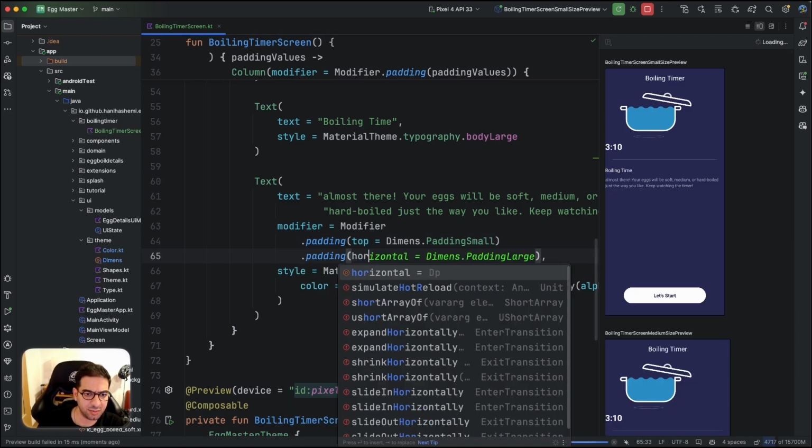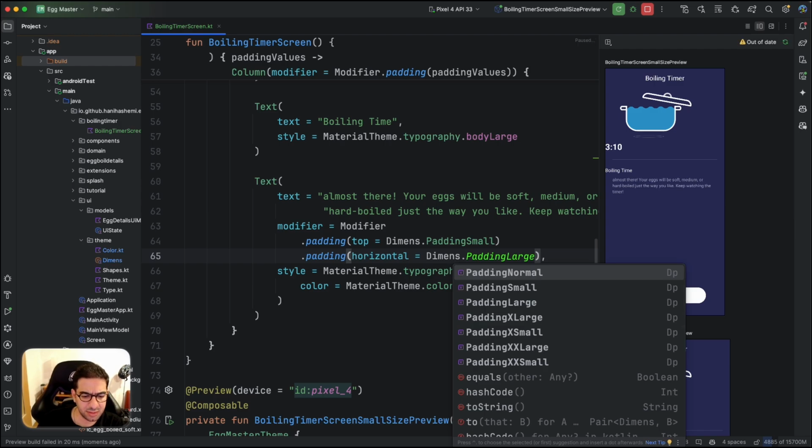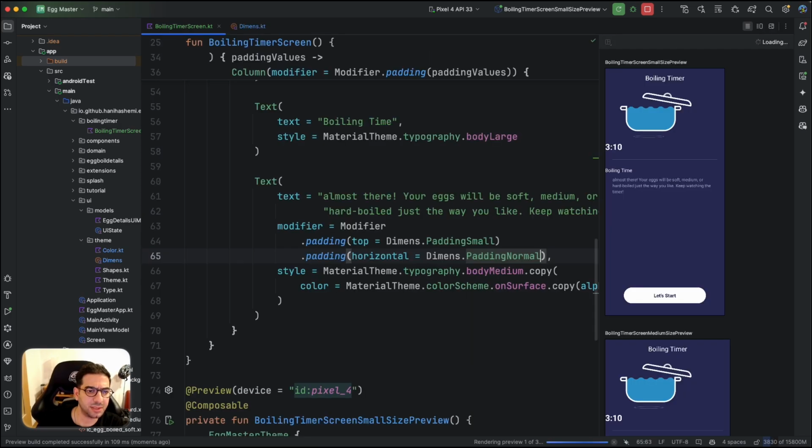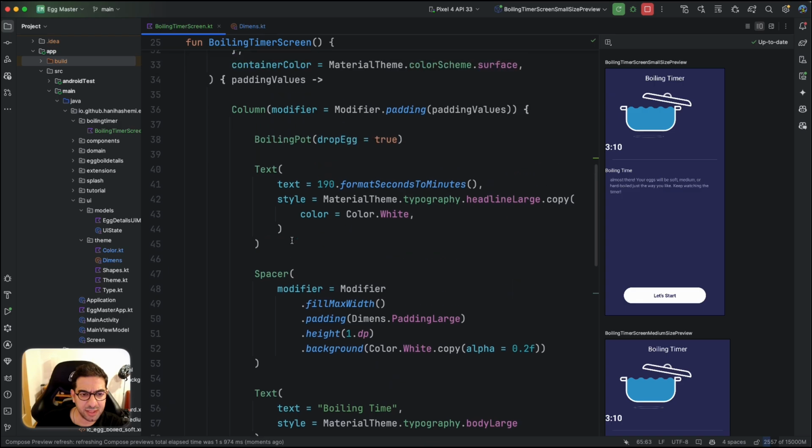We need to add horizontal padding as, let me check how much it's 16, which should be this one, 16. Yes, now it is looking good. And yeah, we have added everything.